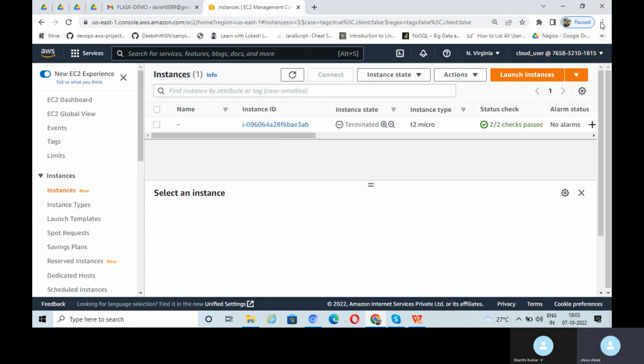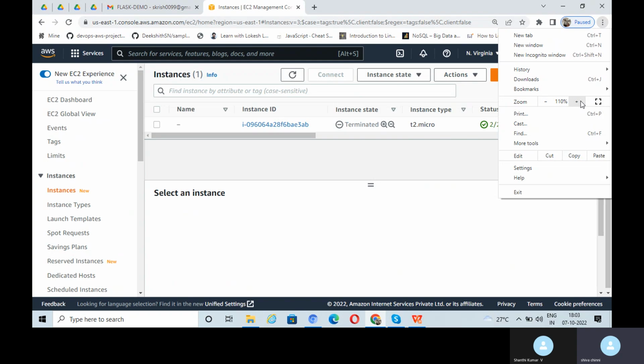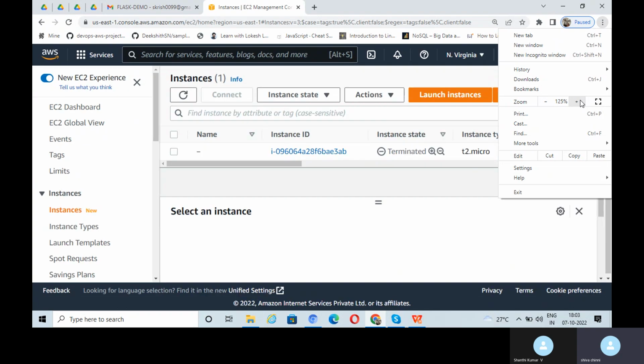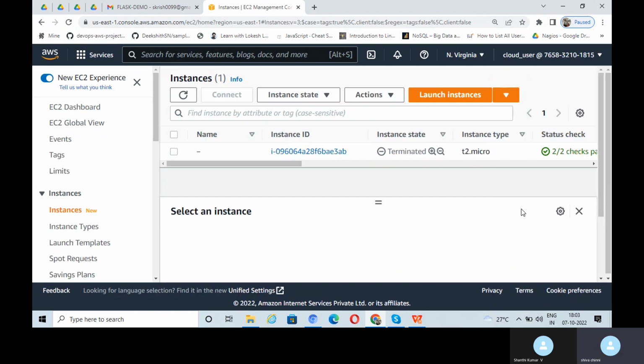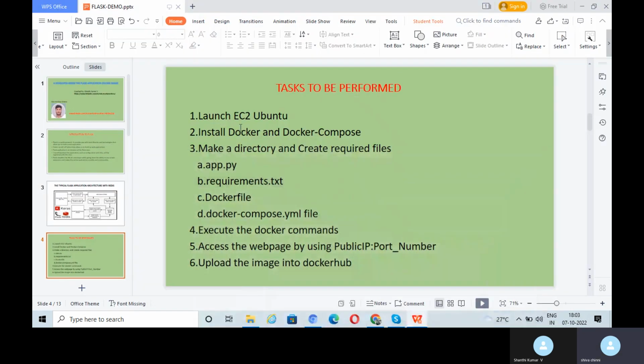Let's increase the console size. So first we need to launch one EC2 server. Then we need to install Docker and Docker Compose on the EC2 server.